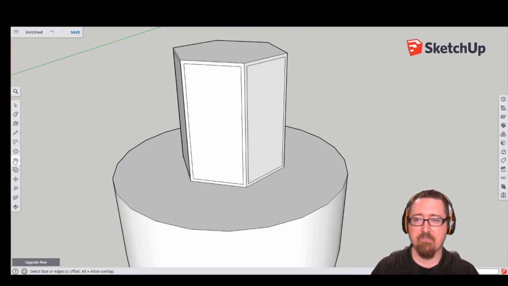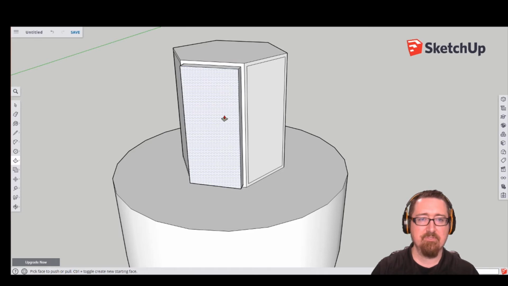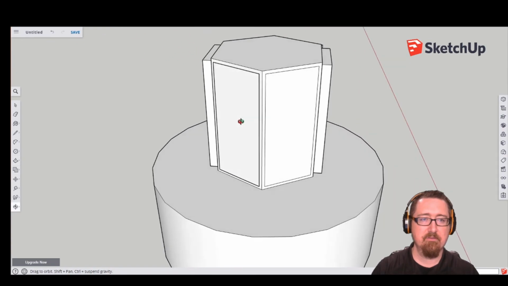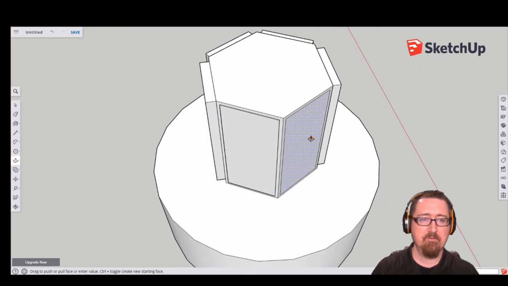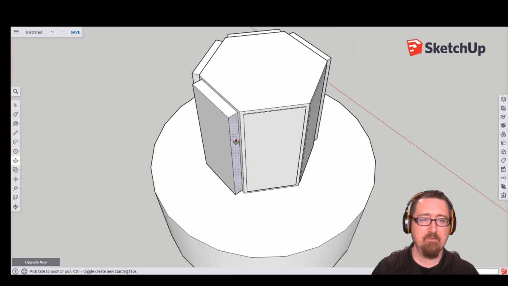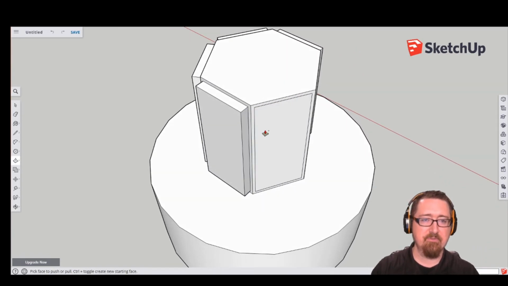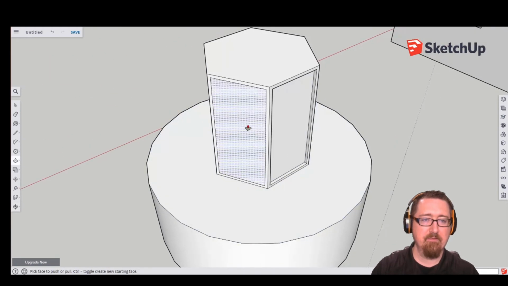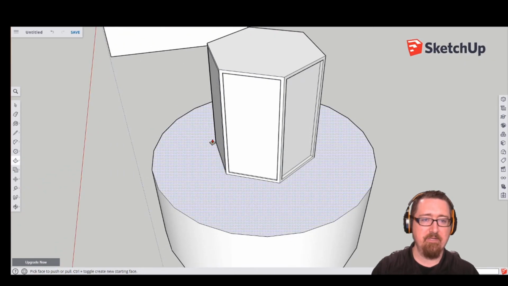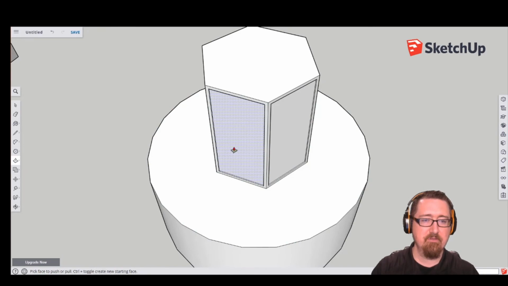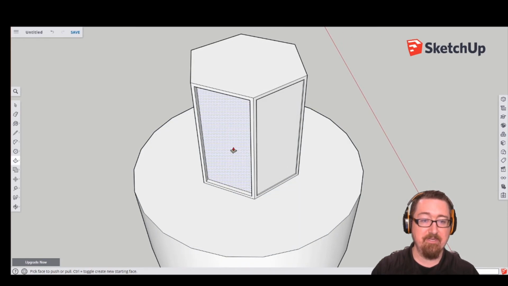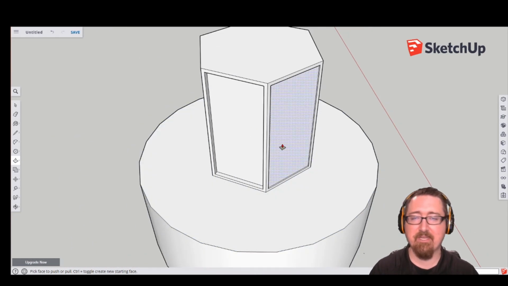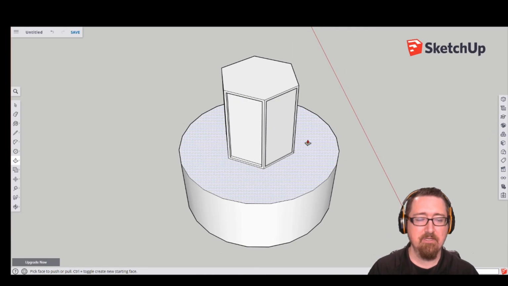Whoops, that's not the tool I wanted. Push-pull tool. Push that out. Double click. Oh, didn't want me to do that. Okay. Got to be careful too with clicking on things. Maybe we want to go inside a little bit. The rhythm of how you click can make a difference. Because if you move your mouse at all while you're doing this, like I just did, I'm having problems with my mouse, it can readjust that for you. And again, Control Z is your friend. You can always undo things with that.